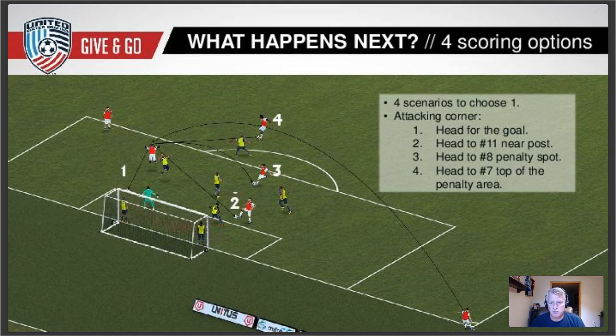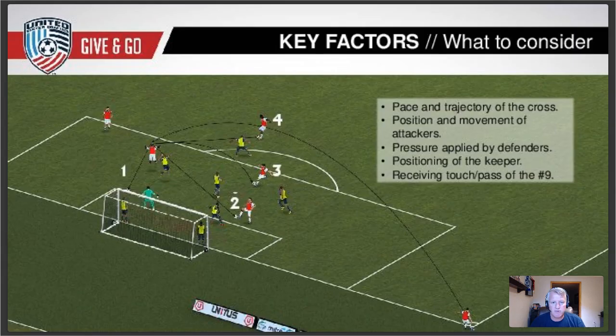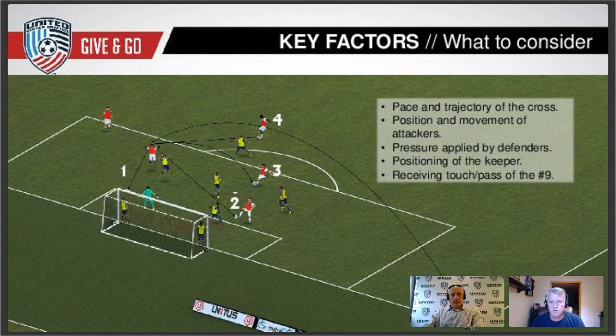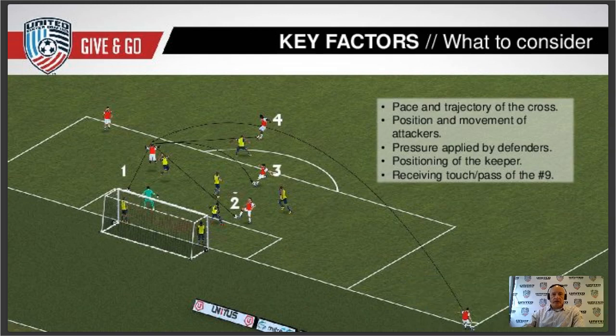So Ian, would you like to talk somewhat about the factors that the coaches may want to consider as they make their vote? Absolutely, thank you David. So for the people joining us, please don't get too anxious about the answer. These are very much your preferences. There's no right or wrong. And I invite you to join me on Twitter to discuss more.